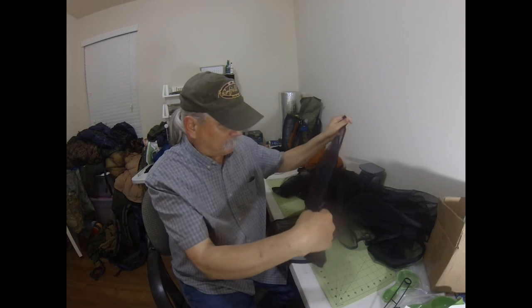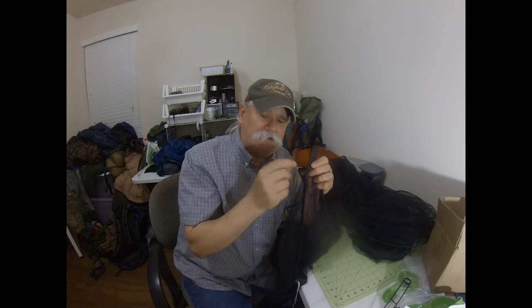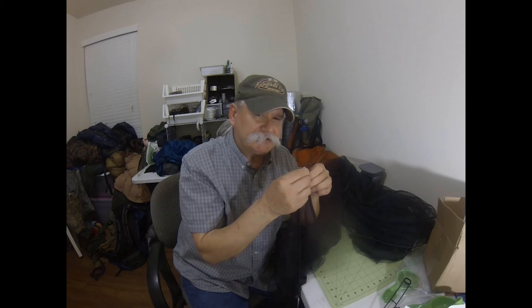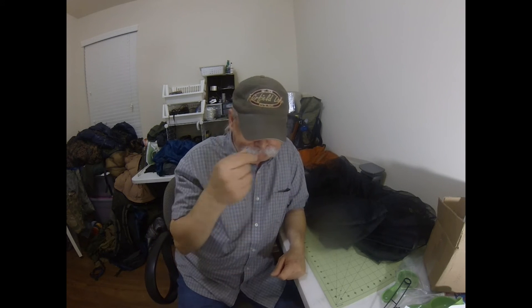And it's got four of these grosgrain loops down the length. Their intention is to run a single ridge line through it and hang them off these loops. I'm going to come up with a system to hang this from my tarp and see if it'll hang well using only the end loops. I've messed around with a few things. I think I found a way that'll work. Let's go out there in the gear display area and take a look.